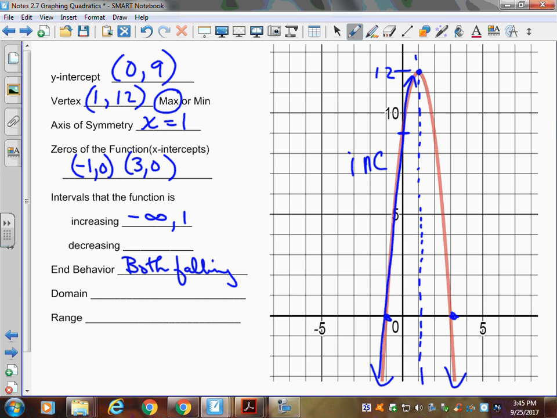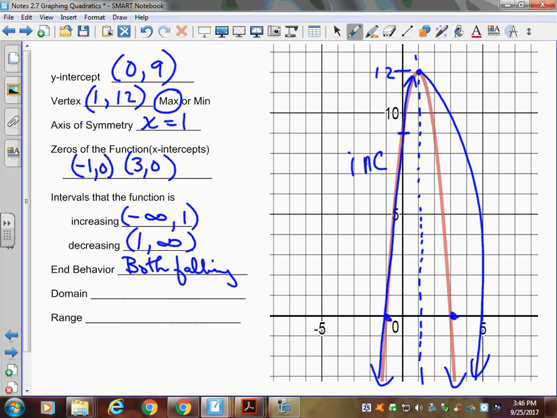So we're writing what's called interval notation. The arrow down at the bottom means -infinity, and it goes until it gets to the x value of 1, and they put parentheses around that because this is interval notation. Then, on the other side, it starts at 1 and it decreases forever. So that means it's 1 to infinity is the decreasing part of my graph. It's not doing anything at 1. It's just at the top. You can't increase and decrease at a point.